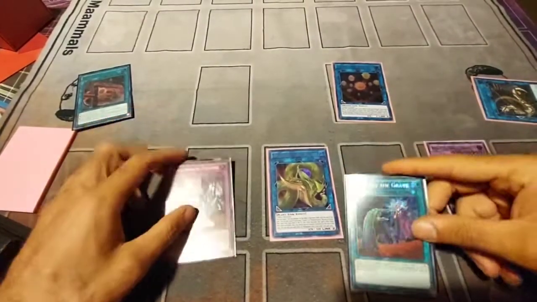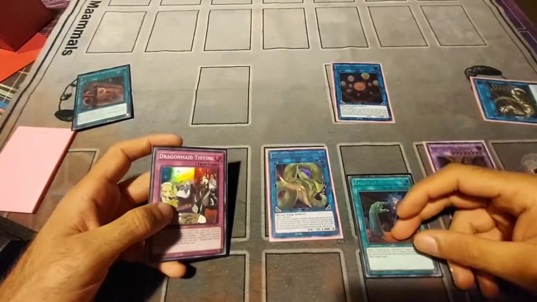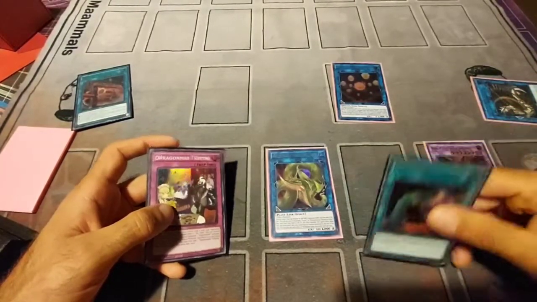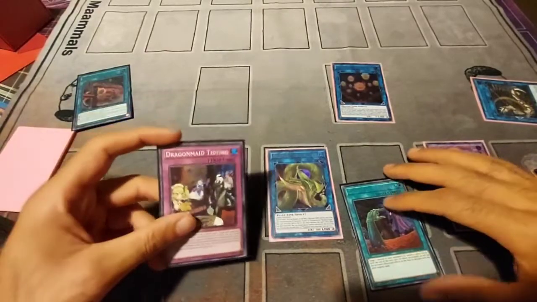We drew to the Call by the Grave, we drew to Tidying. Instead of drawing into these cards, if we drew to like Dragon Shrine or Foolish Burial or another high level dragon, we would have been able to obviously end with Shao. But I believe this is still very strong because this card's going to be an extender next turn.